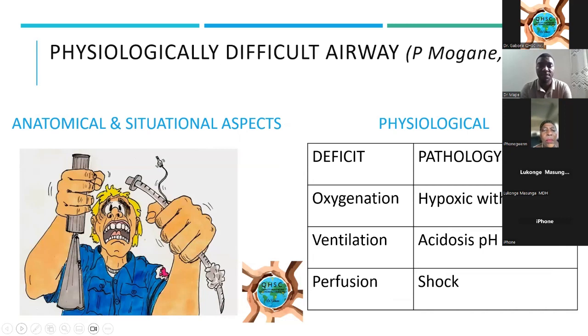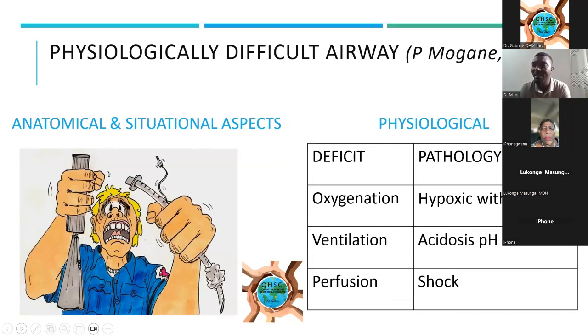As we said, we will focus more on the anatomical or situational aspect, but you might face a physiological difficult airway. For example, when you have a deficiency or problem with your oxygenation, you intubated your patient, you are giving oxygen 100%, but still your patient is hypoxic.